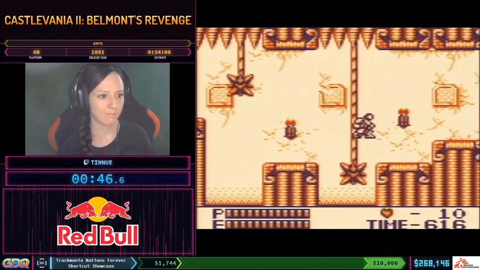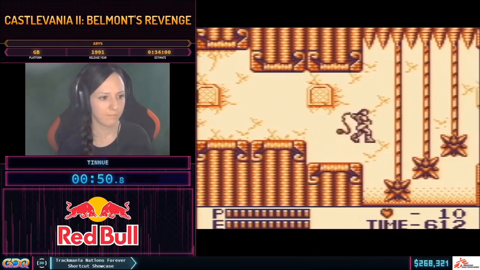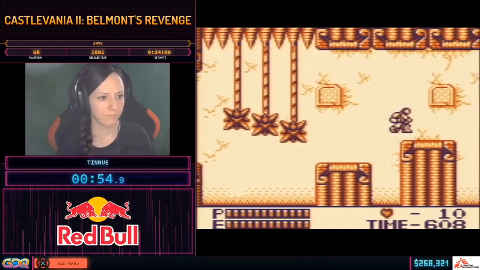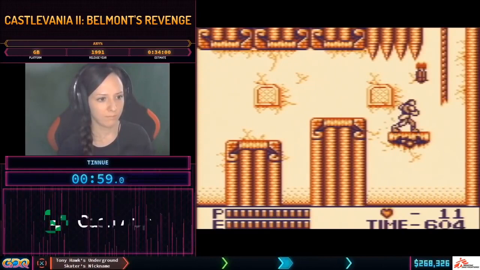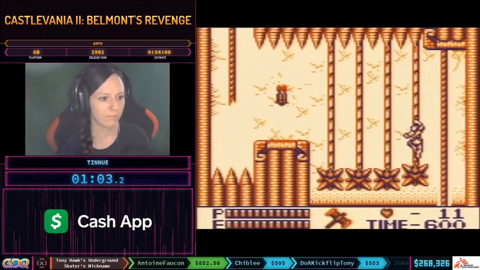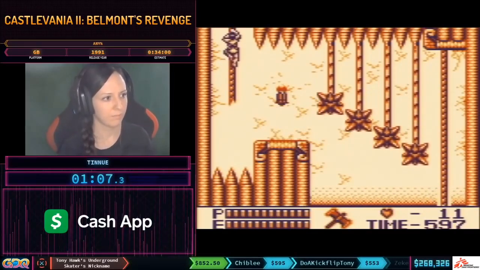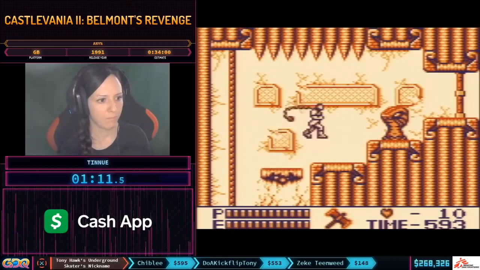So right away here, we can see that Tin is going on through, and we're coming across one of the first really interesting pieces of Belmont's Revenge, which are these rope jumps. And you'll see that for the Game Boy titles, this is kind of one of the new things, where there's no stairs whatsoever, but there's a lot of these really nice pieces of rope tech.